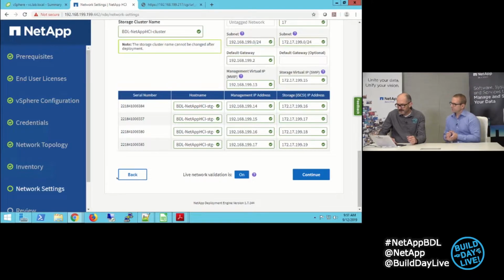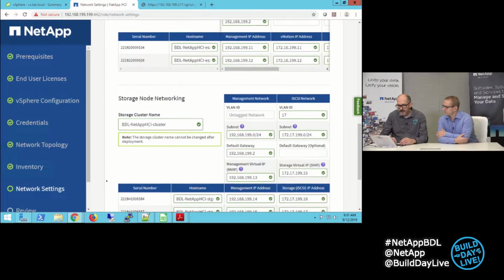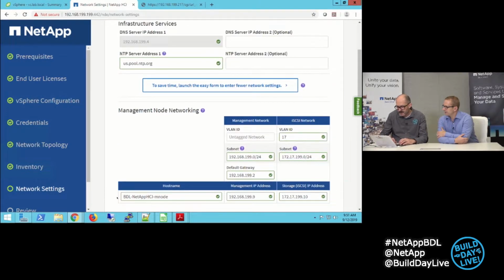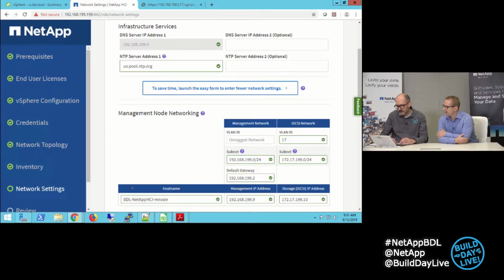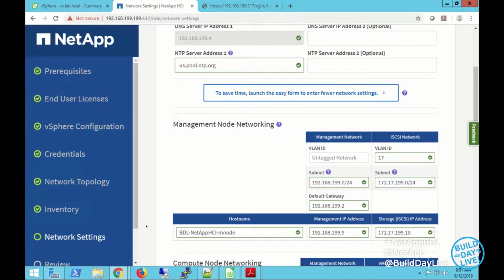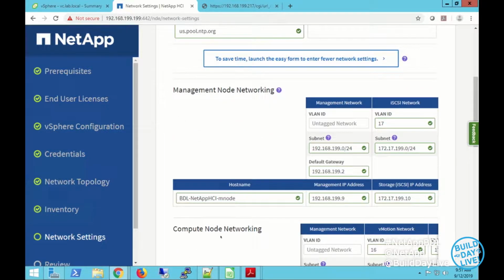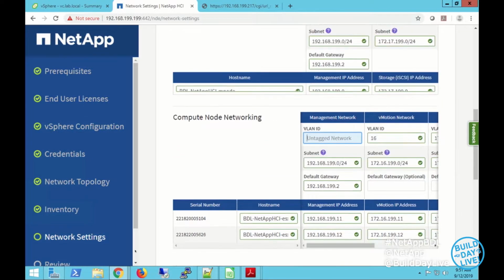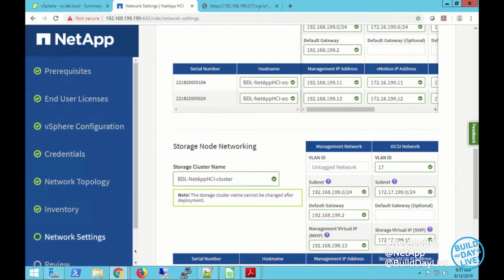There we go. We are successful with that network configuration. We were back at that management node, wasn't it, that I wanted to change the IP address of? Yes, it was, and it's right here. Yeah. So what this did, based on that auto IP addressing, is it put your storage iSCSI IP at 10, and we just wanted to keep it consistent with what the management is. So yeah, the last octet of management is 9. And now we'll see that green checkbox, so there's no IP conflict there, and we can now continue.